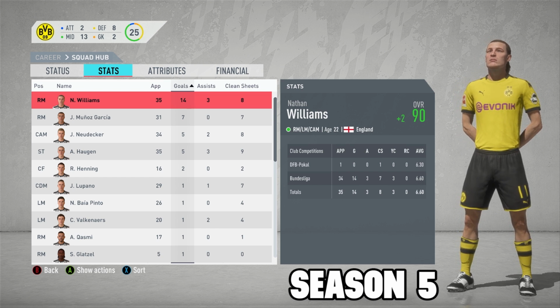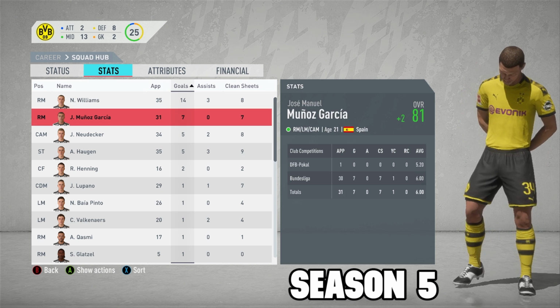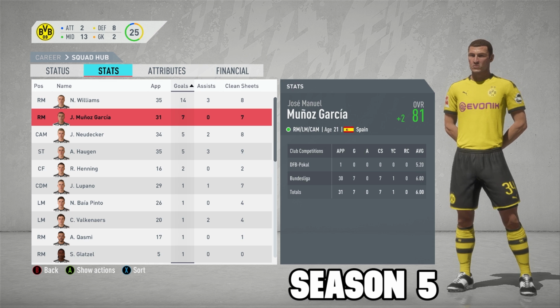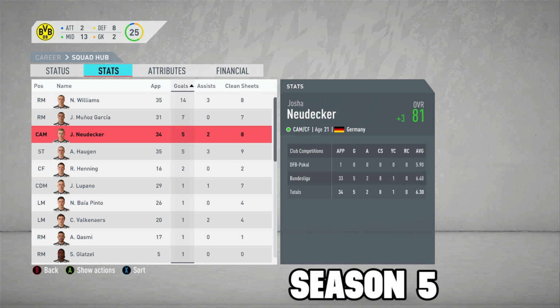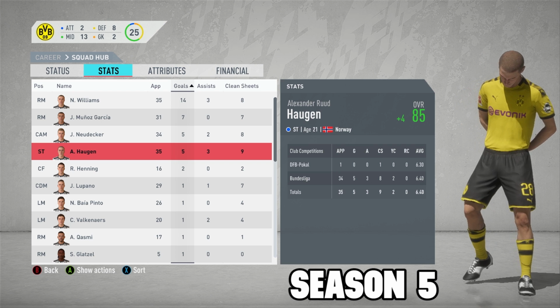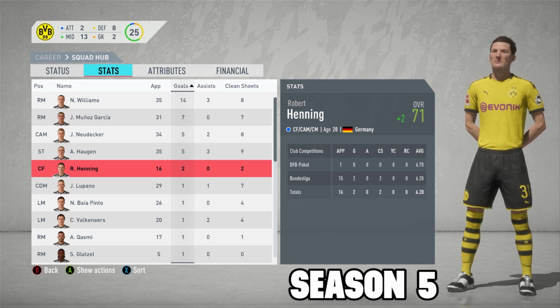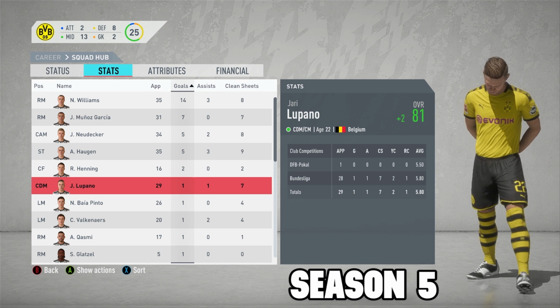He's hit that elite level, one of the world's best, with 14 goals and 3 assists in this squad. Jose Manuel Munoz Garcia, it's a mouthful to say, but the Spaniard, Sergio Gomez's Regen, with 7 goals. It is Reus's Regen with 5, and then Jorgen with 5. I'm expecting him to score a lot more now that he's 85 overall. Goethe's Regen off the bench, Robert Henning with 2 goals, and now Lupano bagging 1 and 1.